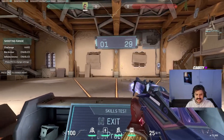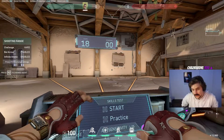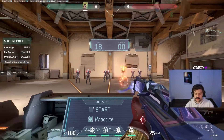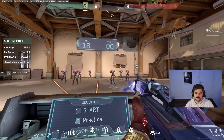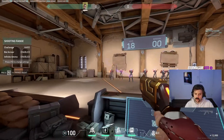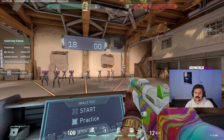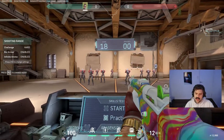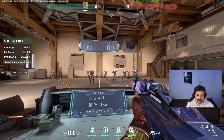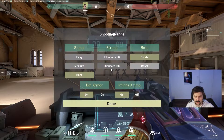Personally, when I hit around 17 bots on hard mode I feel ready to start the other part of my warm-up. From there I go to the practice area where bots are standing still — you can practice just hitting them in the head, tapping and flicking over to each bot from side to side to work on your flicks. Use the Chamber pistol, Sheriff, or whatever one-tap gun suits your playstyle. If you want to make this more realistic, go into the F3 menu and turn on strafing — this makes the bots move around and is a much more accurate representation of in-game opponents, who are very rarely just standing still.